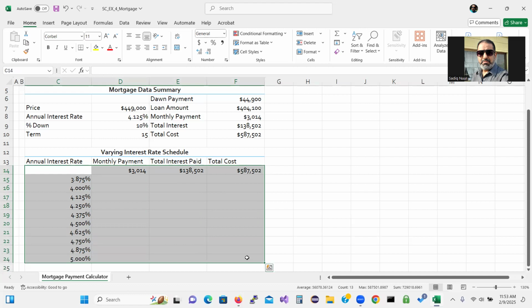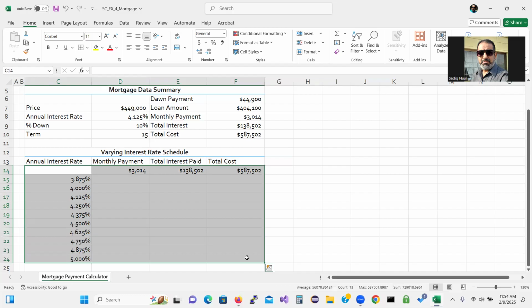That's where the table is going to be constructed. We need to define the range as a data table because we want Excel to generate the monthly payment, monthly interest, and the total cost for the various interest rates, right? So that's why we highlighted.